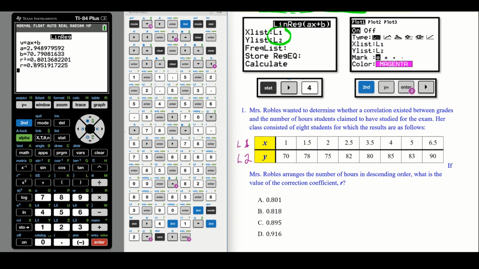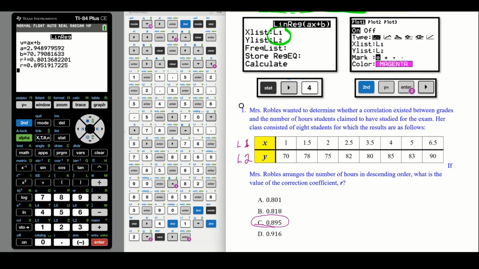Wonderful. We have all the information we need. If we wanted to build the equation, the A is actually our M in Y equals MX plus B. So A and M are the same thing. There's our R squared. We're not interested in that. What we're interested in is our R, and it's positive. That means our line will be a positive line. Our A is positive, but our R being close to 1 means we've got a good correlation.